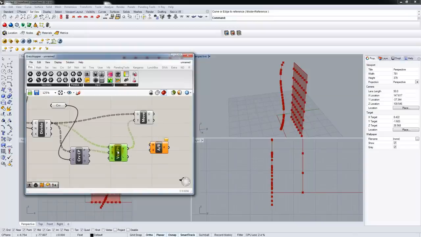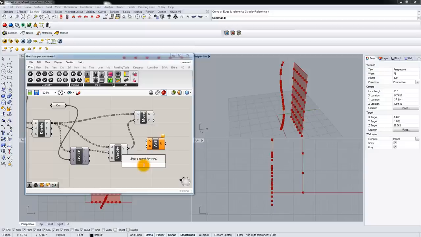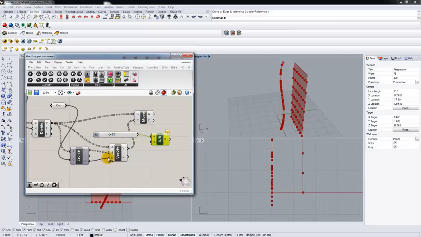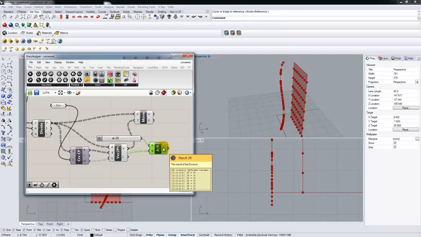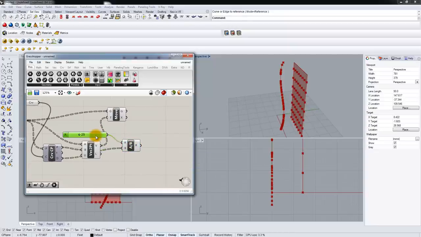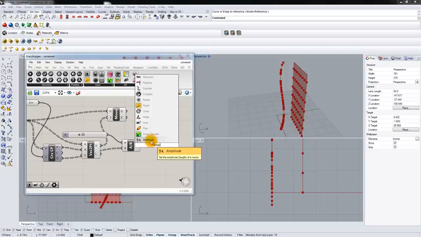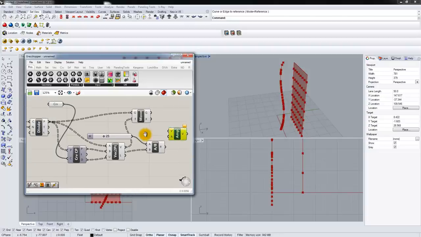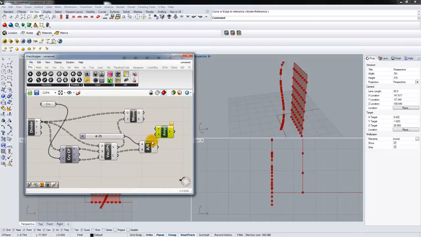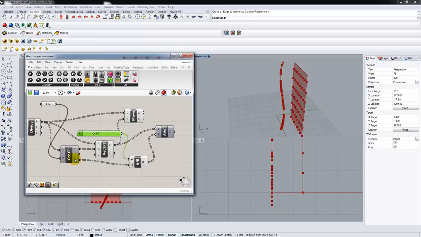So I'll use division, and what I'll say is get a slider again, maybe to 25. And I'll say take 25 and divide it by the distance. So now we have smaller numbers coming out. Obviously, we have 25 divided by whatever the distance is. And I want to use the vector amplitude command to define a new magnitude. So here, what are we doing? We're going to take these vectors out of our two-point vector, and we're going to move them 25 divided by the distance.